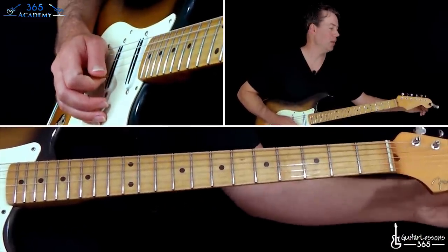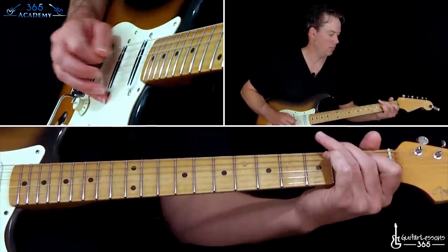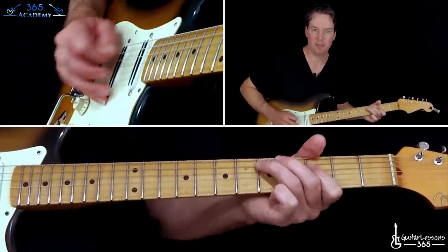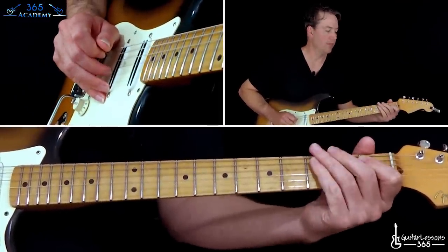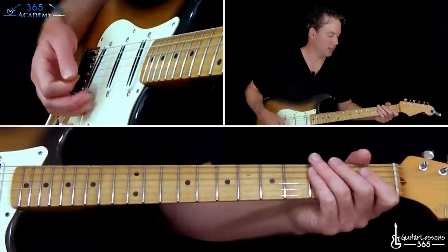And once again, I do one of those kind of improvising down the G minor pentatonic. So I'm resolving that B flat, or B flat major pentatonic, if you want to look at it. And then we have this phrase.